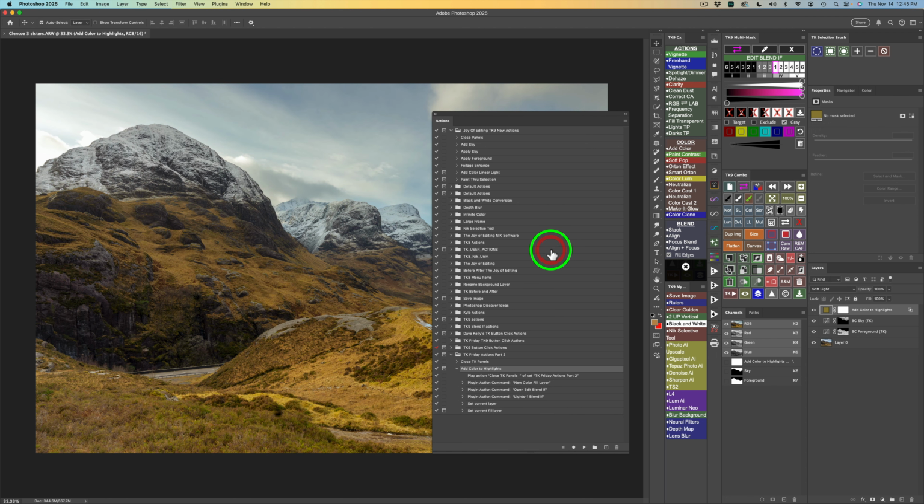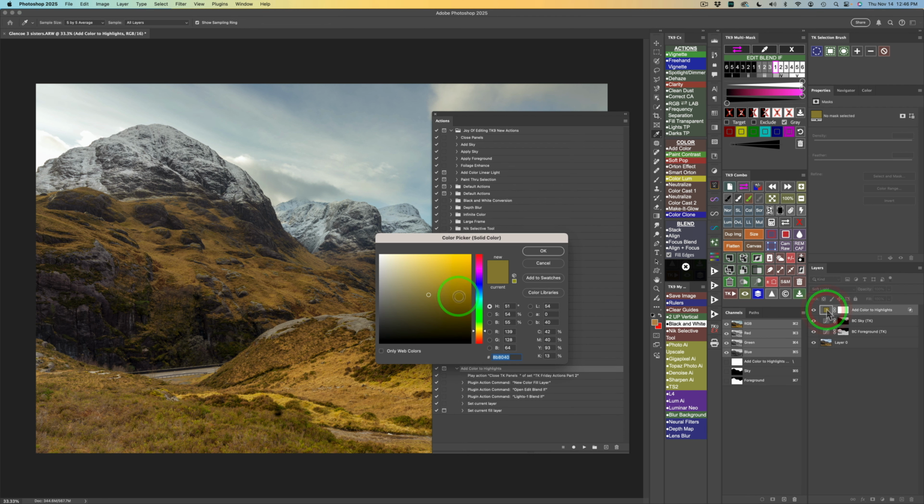And then if you wanted to, you could put a black mask on here and just paint this on wherever you want it. Or if you only want it in the foreground, we could subtract the sky. But that's one of the actions I'm going to make. I'm going to make a one-click action to subtract sky, a one-click action to subtract foreground. So that's coming up, so stay tuned. But now we've made our add color to highlights action. And at any time, you can just double-click on the solid color icon and then change this to any color that you would like. So that's really cool.